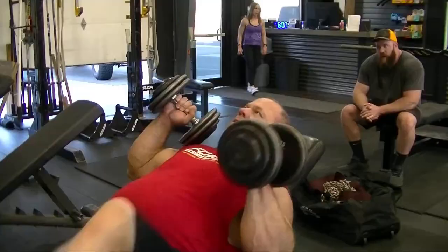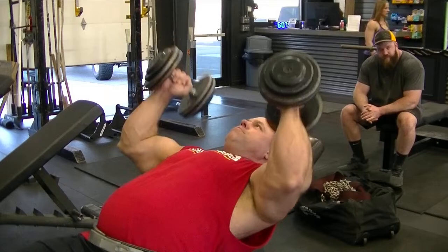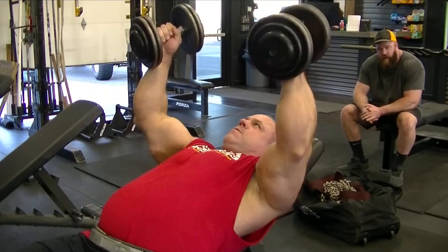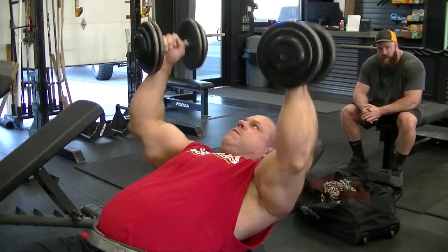Incline rolling dumbbells — nothing special. Slow, controlled movements, feeling the muscles I'm working. I want that burn, going for that pump, trying to fire up the muscle fibers. If you do them too fast you're not going to put on muscle — slow them down, that's where the muscle is better worked and will grow optimally.